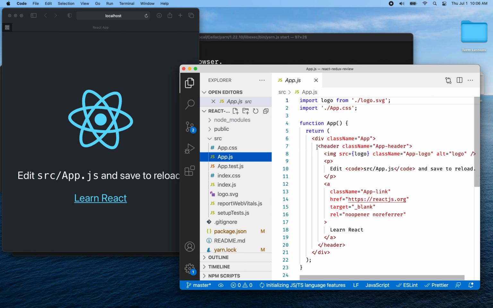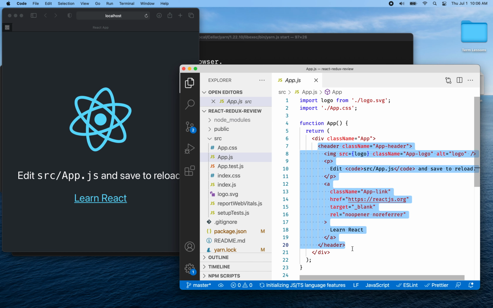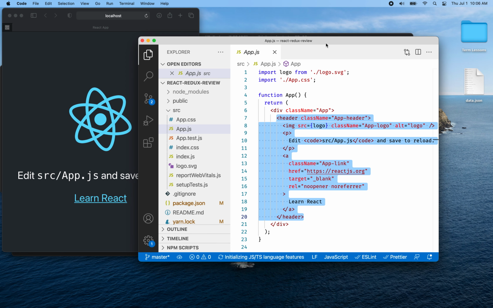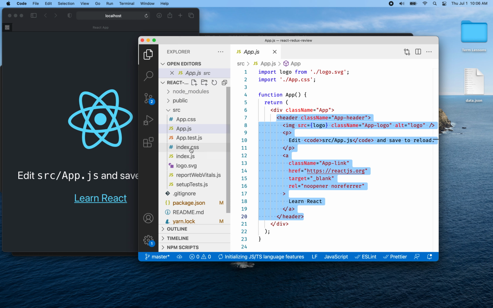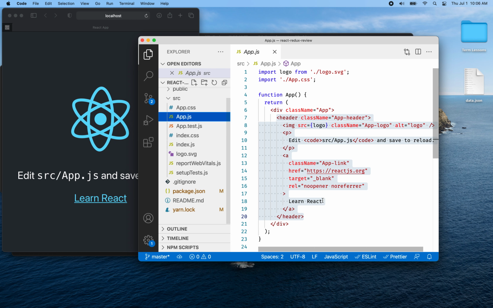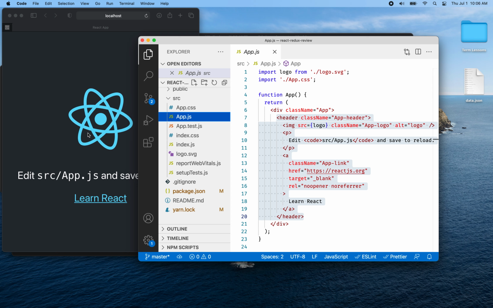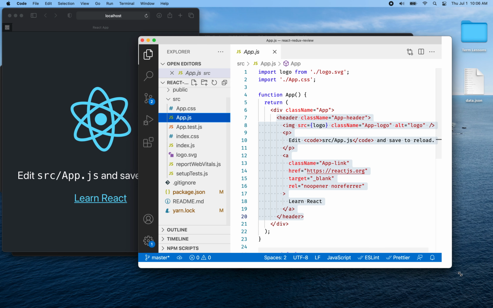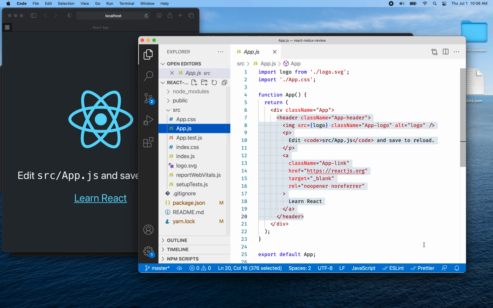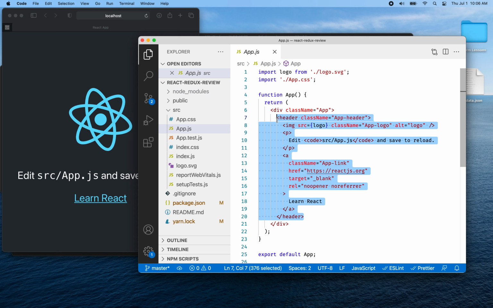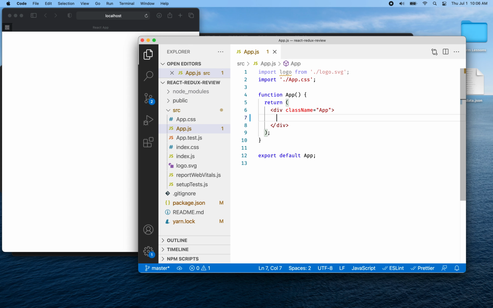And I'm just going to delete all the stuff here in app.js. So I found app.js in my source directory here, and I'm going to delete it. For some reason, rendering this SVG graphic takes a lot of processing power, and while I'm making the video, the fan starts running on the computer. So I'm just going to delete this so that it's not doing that, right?